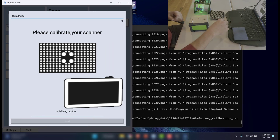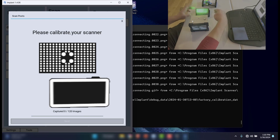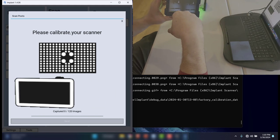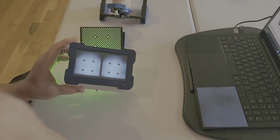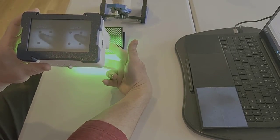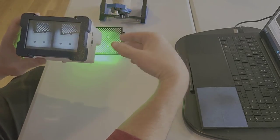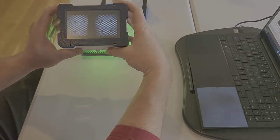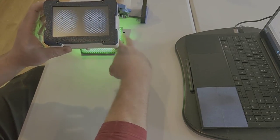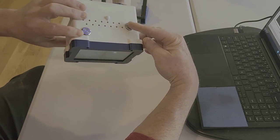All right, so the first thing it wants me to do, because I forced it, is to recalibrate my scanner. So I'll put this over here where hopefully you can see it pretty easily. Notice that if I put this against the white tabletop, you see there's 4 kind of shadowy dots on each side of the screen because there's 2 cameras. And so it's the convergence of those cameras that is allowing it to pick up this data for the photogrammetry processing. So I can zoom in, zoom out, but basically I want to match up size-wise to approximately those 4 dots that are on the calibration plate. And once I do that, this is your trigger to start capturing.